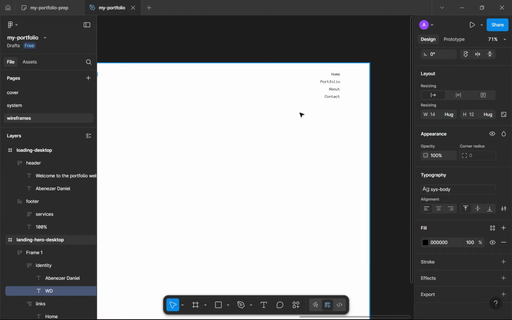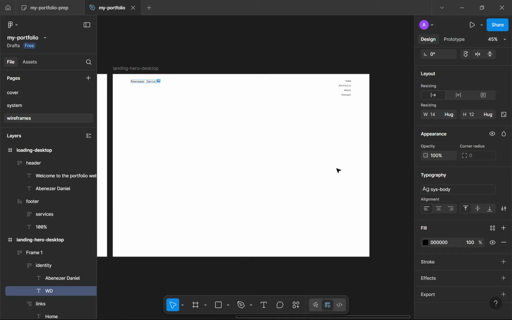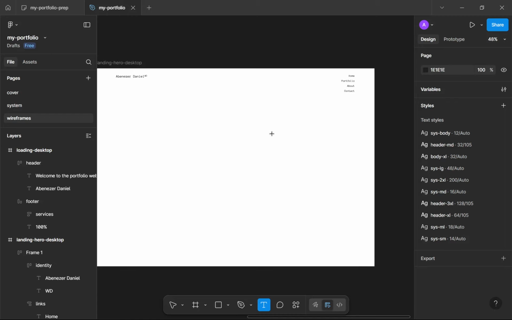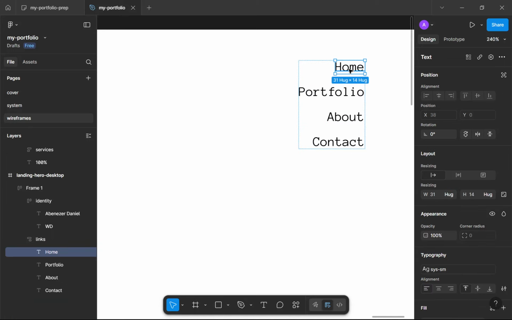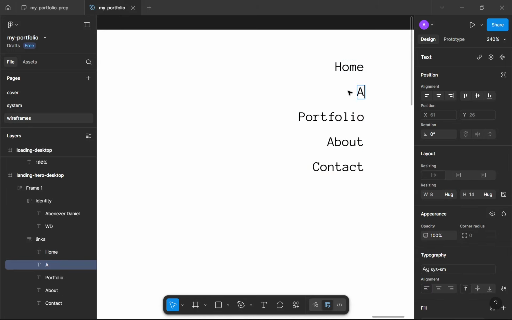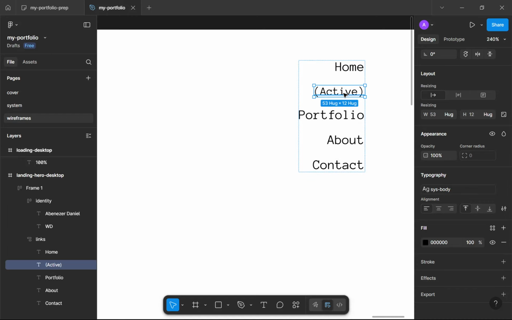So currently here we are on the home page. So what I want to do is change this home into something else here. I'm gonna have something like this where I say active in brackets, which is a cool trend I saw, and I think it could work very well with this design style.